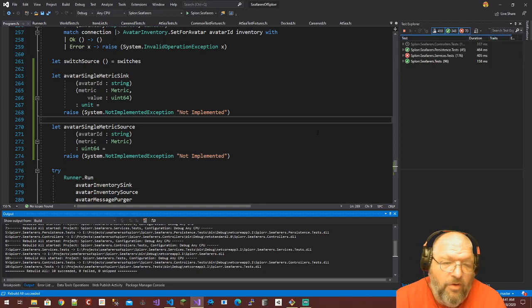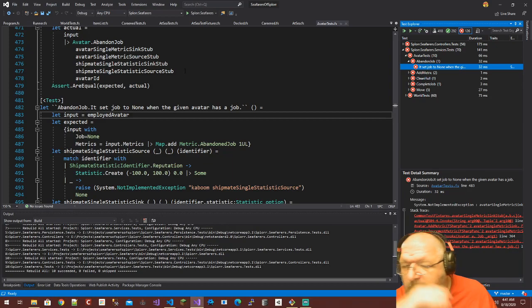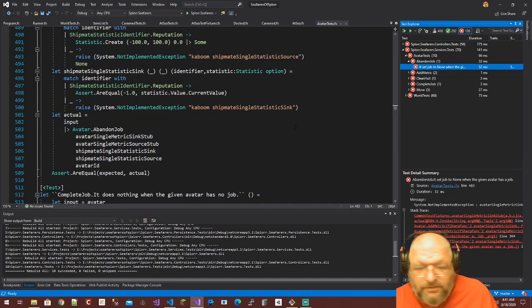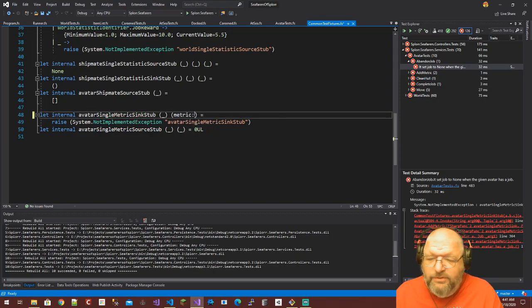There we go. 120. 126 glorious failures. Avatar single metric sync stub. So avatar single metric sync stub. Let's go to the definition here. And this one is, we don't really care what it is. We care about the metric, which is a metric.